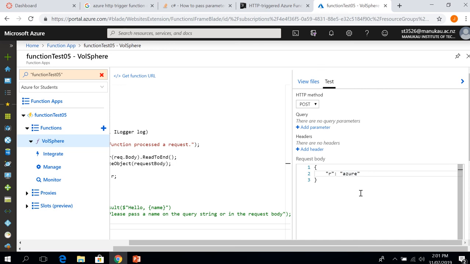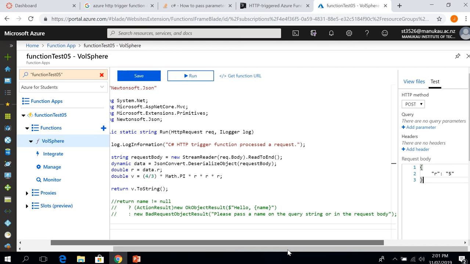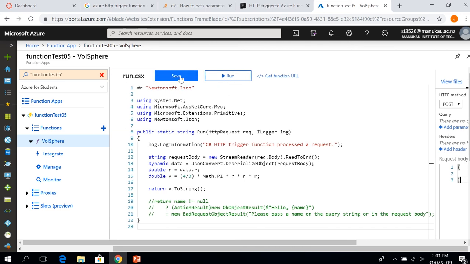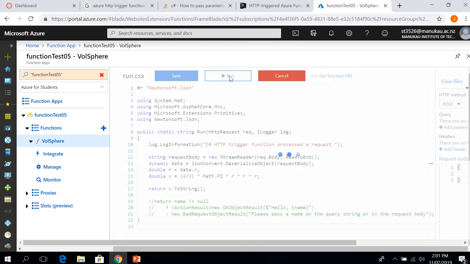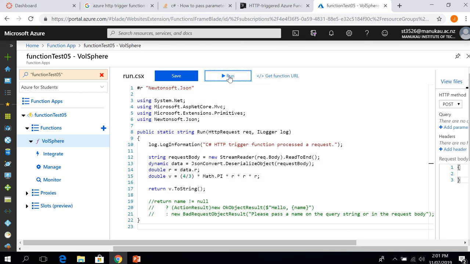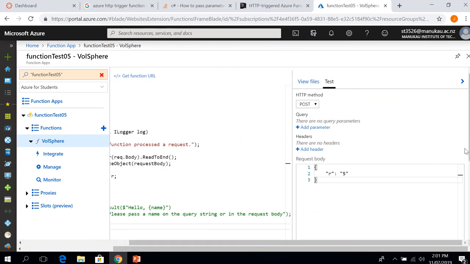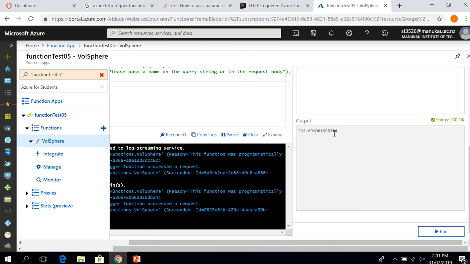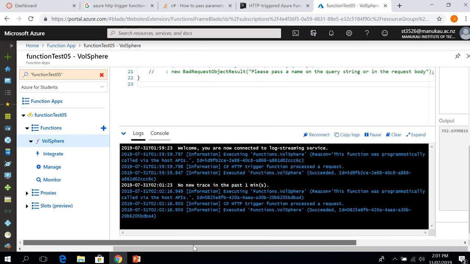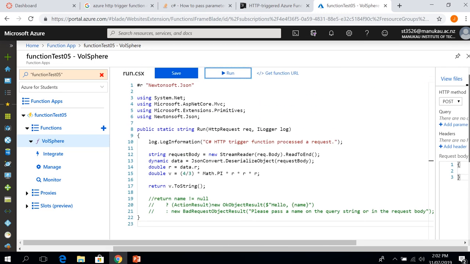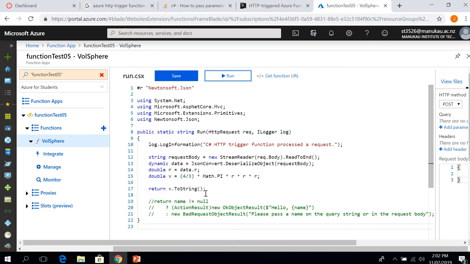It works. So we want an R, and let's have a sphere with a radius of 5. That should be suitably interesting. And we'll save it, and we'll run it. And what happens? We scroll down to see the result, and there's a result. Now, this display here, logs and console, show us what happened. So what we've got here is information, and if there is a programming problem or a logic problem, then that's going to also show up.